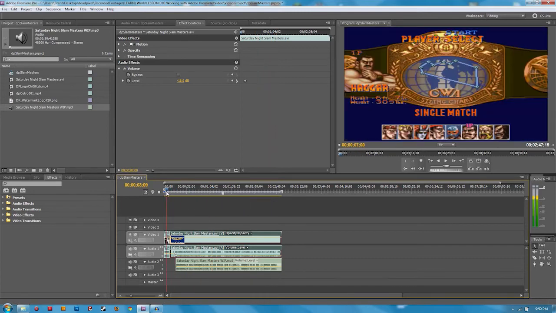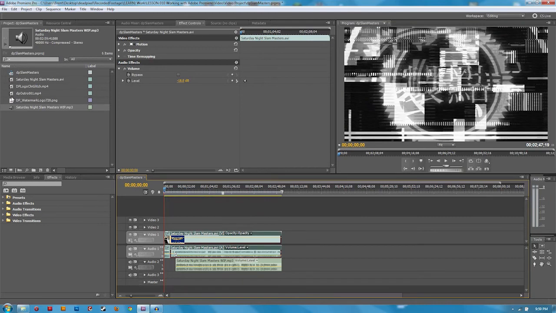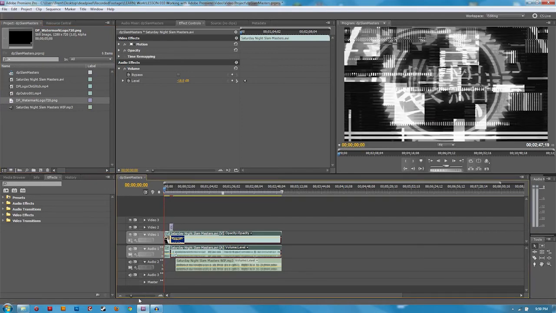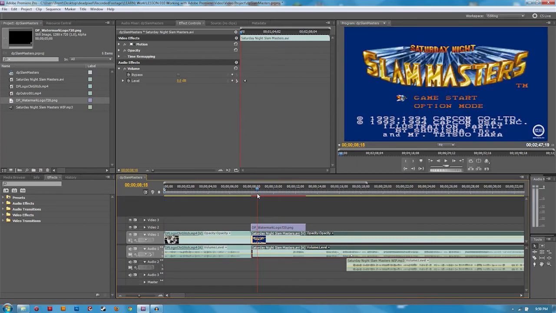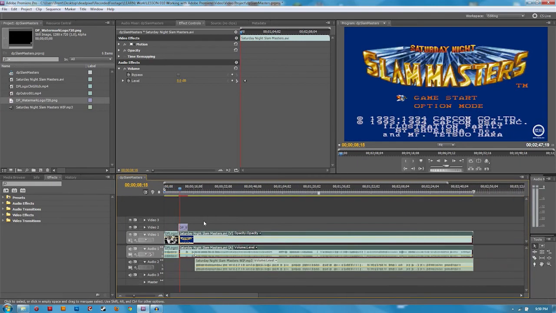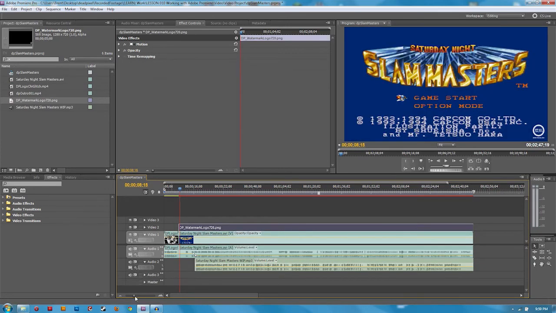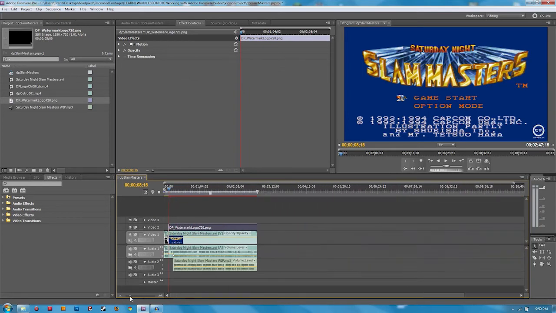So one other quick thing I'm going to do, and this is something I have and not something you necessarily have to have, is put my watermark in, and I'm going to start it for when the game actually starts, and you'll see, bam, it's right there. And then I'm going to drag it all the way out and just click and drag. Went perfectly by itself where exactly I wanted it.